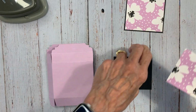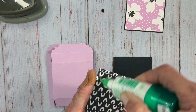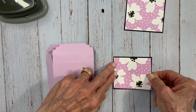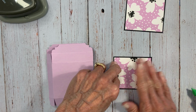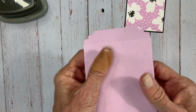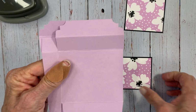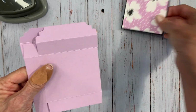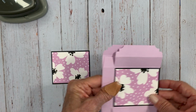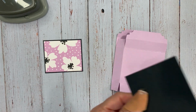And then this one, same thing. And there is a front and a back on the box. It's not terribly important, but if you want kind of a nice, neat appearance, I will show you. The back, this is where I folded. Can you see that little seam there? So that's going to be the back of my box. And I think I'm going to put that one on the back because it doesn't have as many flowers. This one's got all 3 flowers on it. So I think I'm going to leave that one for the front. Put that one on the back.